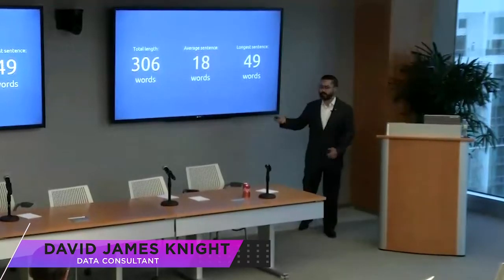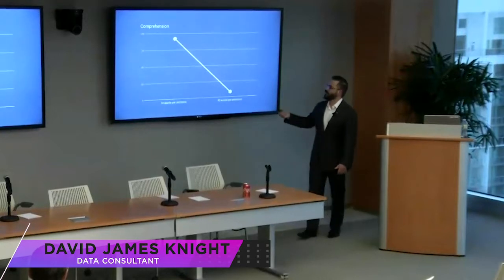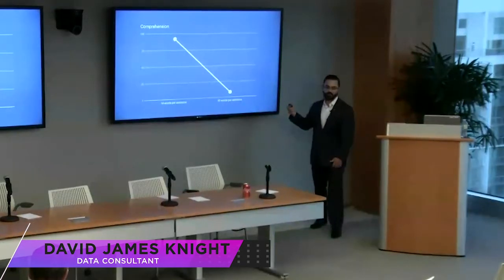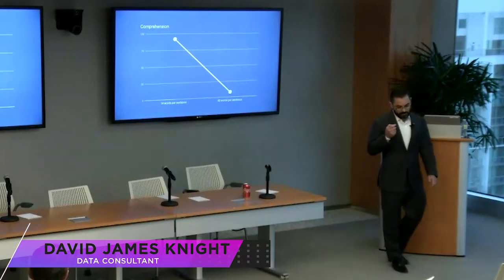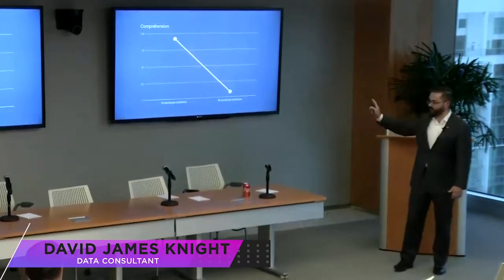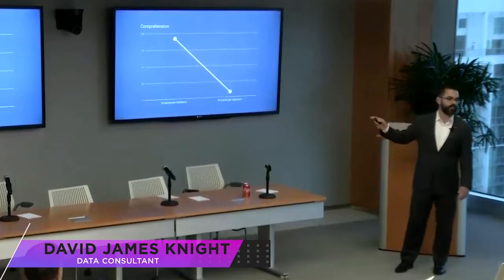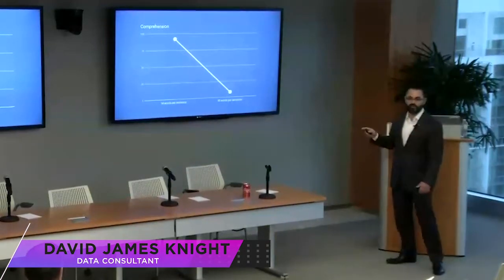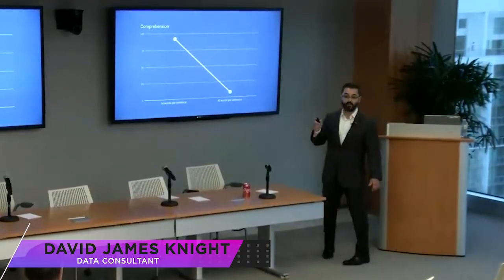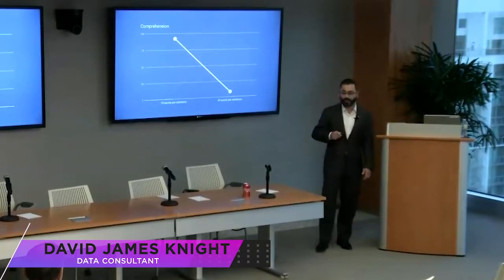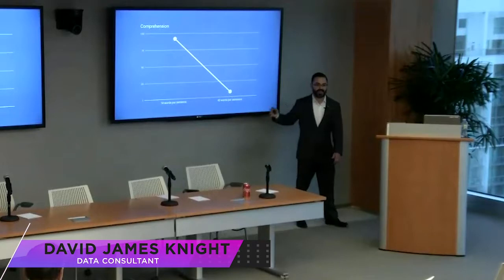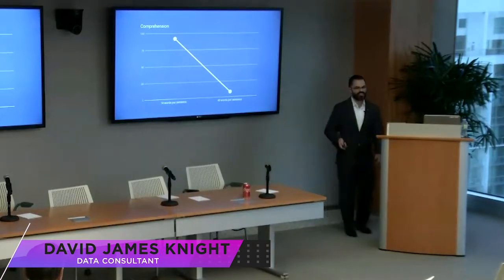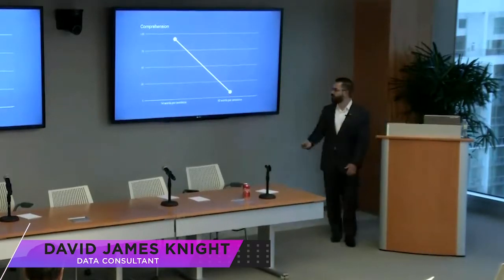But we also know from data that there's a direct correlation between the number of words per sentence and reading comprehension. These numbers are actually taken from a study specifically of lawyers, and we found that anything with 14 words or less is very easy to read. Anything over 25 words is hard to read. By the time you get to 43 words, you've lost almost everybody and it has to be reread multiple times. It's another thing to think about when you're drafting documents.